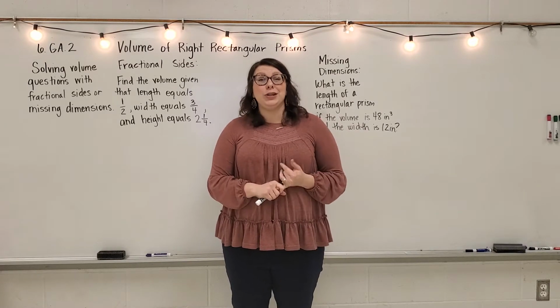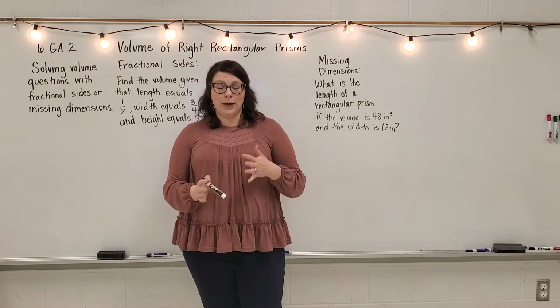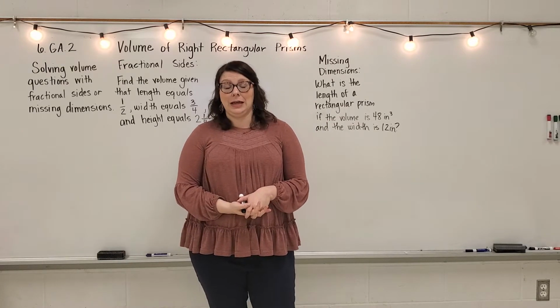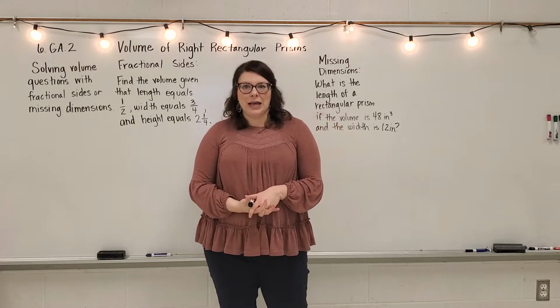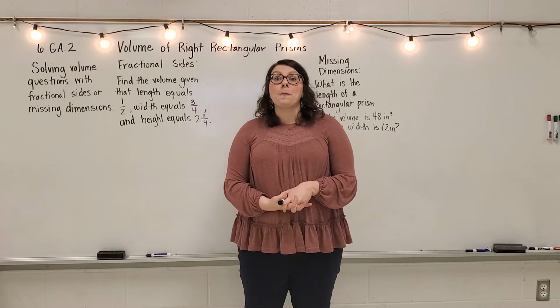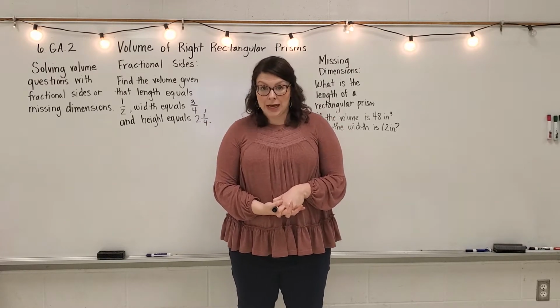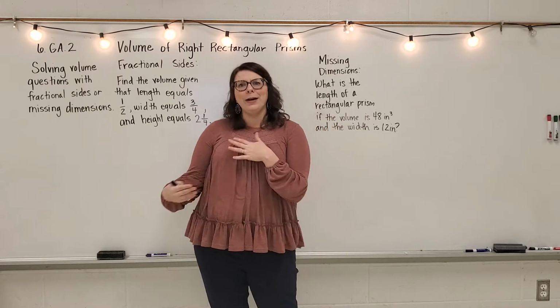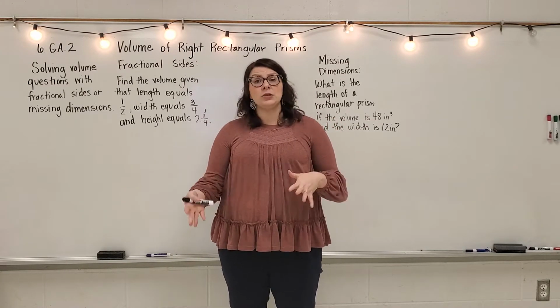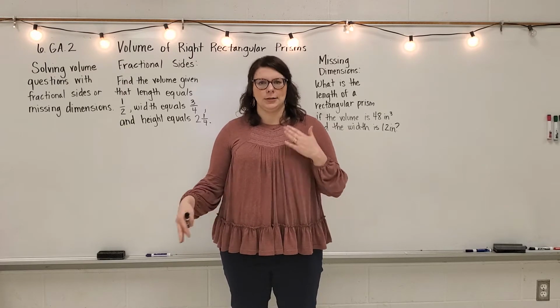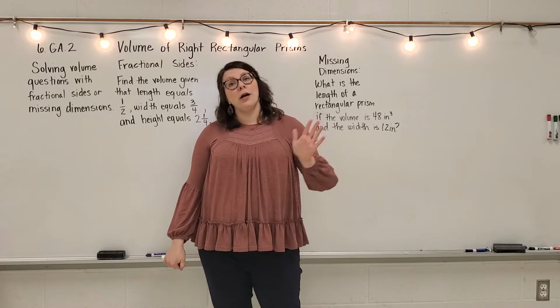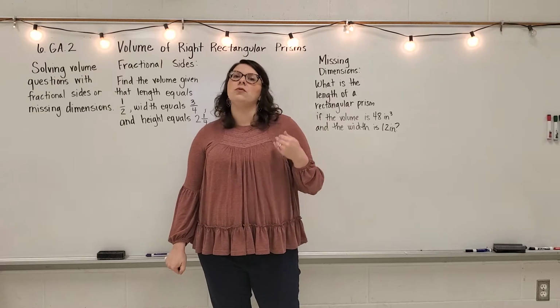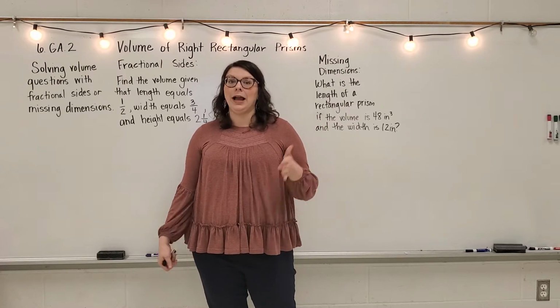So in fifth grade, you calculated the volume of 3D shapes, usually rectangular prisms, using length times width times height, and using only whole numbers. In sixth grade, we're going to talk about what if those dimensions end up being fractions? How do we do that? And we're also going to talk about what if one of the dimensions is missing? How do we solve those?